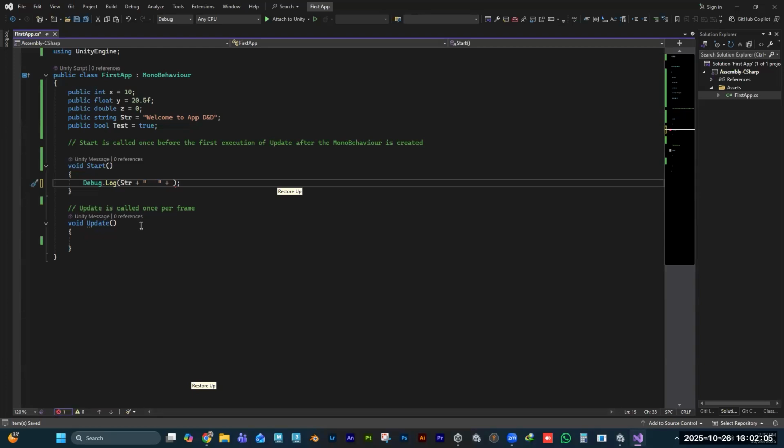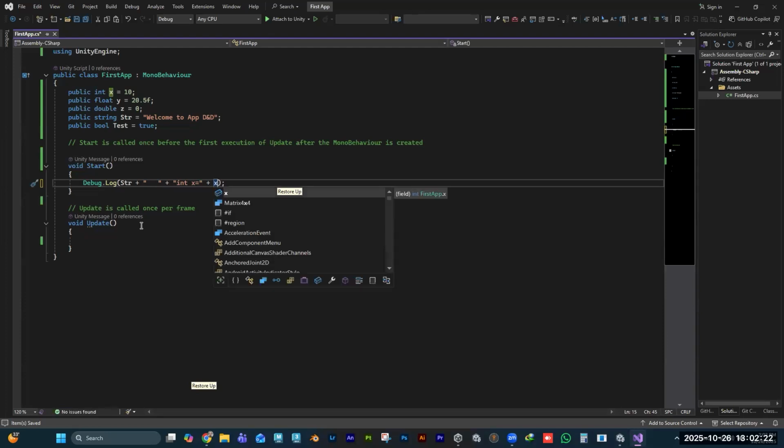And here let me, for example, write two double quotation marks, int x equal, and here plus, and let me call the variable x. As you see, I called a variable that contains a text, and I wrote directly here. If I want to add more than one thing, I can add a plus between them.